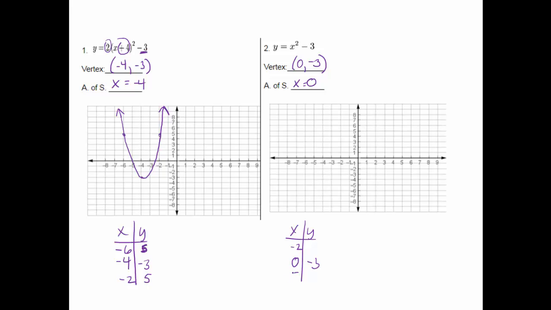And I'm going to pick 2 points on either side. If I plug negative 2 in there, I will get 1, which means if I plug in 2, I will get 1. So go ahead and graph this. We'll go to the left 2 and up 1. We'll stay put and then go down 3. And then we'll go 2 to the right and up 1. And then we'll go ahead and draw a nice smooth curve. That was not a very good looking one. Sorry about that. And there's that parabola.